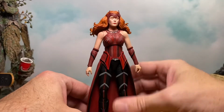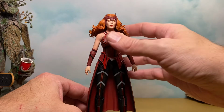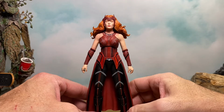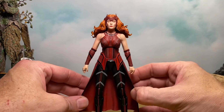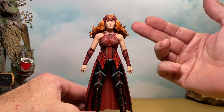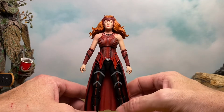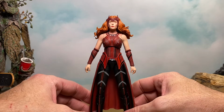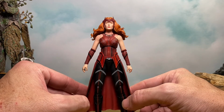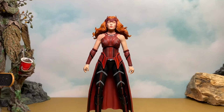You know, nothing is perfect, but she does feel really nice in hand. And her articulation is pretty smooth, so that's nice, and not too hindered. It is a little hindered, obviously, by this little skirt, and you're going to have that. But surprisingly, we get a decent bit of motion with the head, even with all that hair, so it's not too horrible. And like I said, everything moves nice and smooth. Nothing too tight or too loose. So yeah, pretty satisfied with the articulation there.